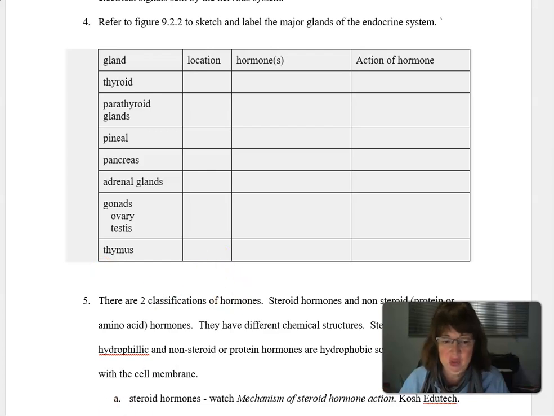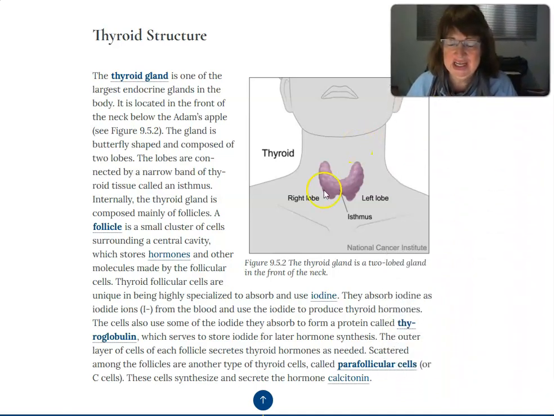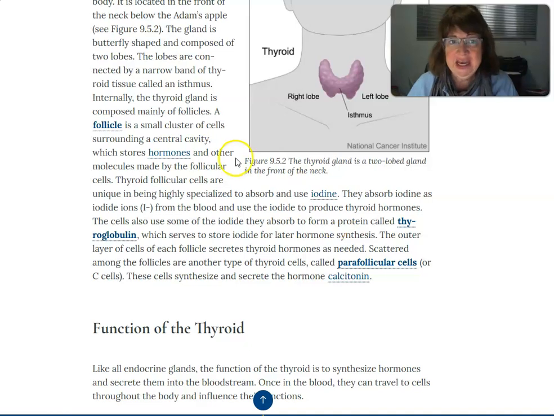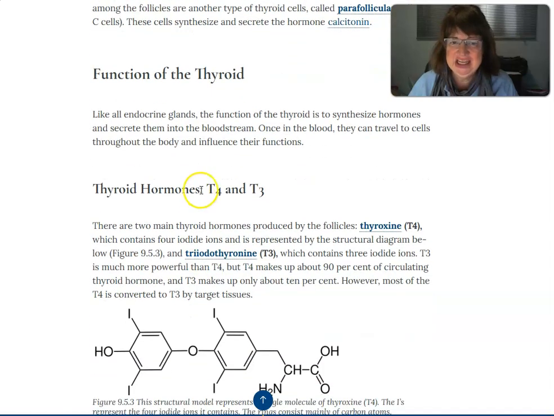Now, if we pop to the textbook, let's first look at the thyroid gland. The thyroid gland is at the base of the neck, and it has follicles. And the interesting thing about that is that it can actually store. So the thyroid gland is one of the few that can actually store the hormones. Now, it is releasing two hormones, and it is T4 and T3. Now, T4 is called thyroxine and T3 is triiodothyroxine. Now, the interesting thing about the iodo is there's iodine in it, and this is one of the few places in your body that uses iodine.